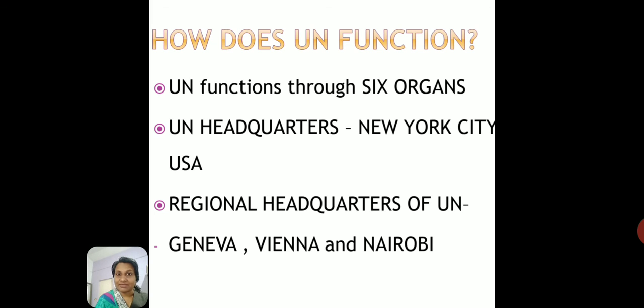How many founding members were there in the United Nations? Where is the headquarter of the United Nations? How many organs does it have? Where are the regional headquarters of the United Nations? These are questions which you should know. What is the purpose of the United Nations? What is the main goal of the United Nations? So these are different things that you need to remember and learn.